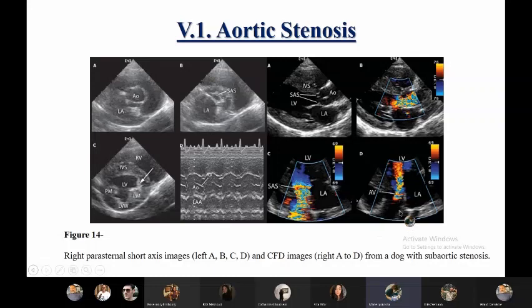So in D, this is the same view, but during diastole, as I was saying. Here, the flow convergence zone is also going distal through the aorta. So this is accelerating outside of the left ventricle. So this is also clearly demonstrating that there is some aortic insufficiency. So this is why the blood is also flowing through the left ventricle. So this insufficiency commonly accompanies the subaortic stenosis, since the blood is not fully going out of the aorta, but going back into the left ventricle.